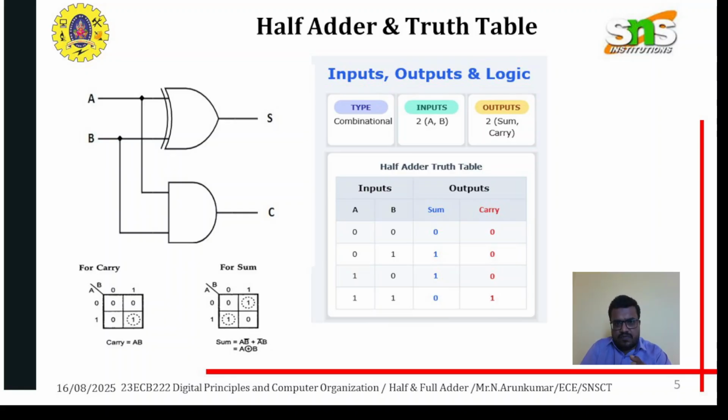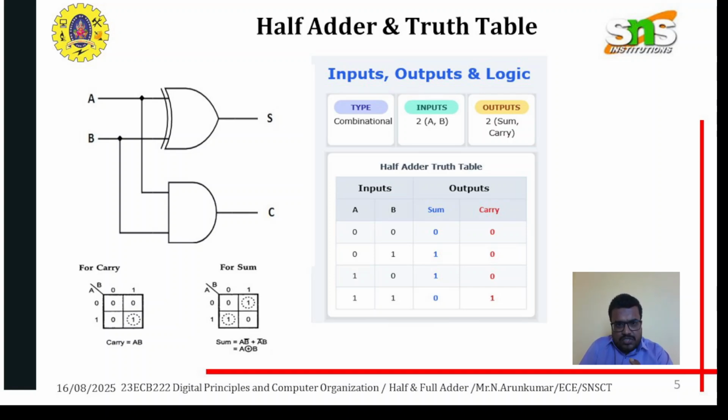For the XOR gate, 0 plus 1 gives 1, and 1 plus 0 gives 1. And for the AND gate, it is a multiplication, so 1 and 1 will be 1. Like this, the table will be formed, and the corresponding values will be noted in the K-map table, the Karnaugh map table. For example, for sum, we have 01 equal to 1, and 10 equal to 1. Like this we can place the numbers for the corresponding inputs.